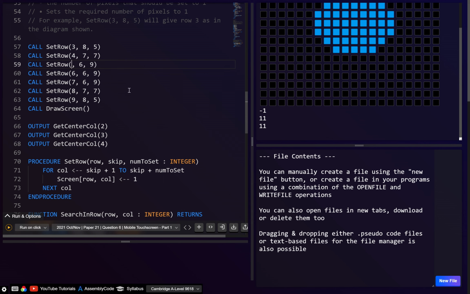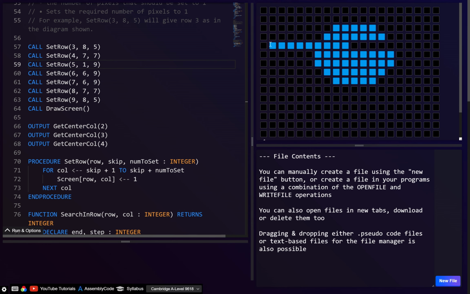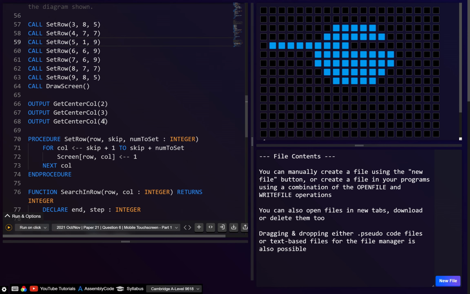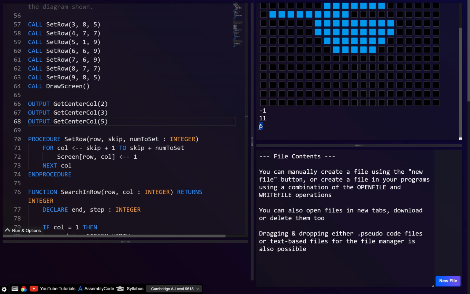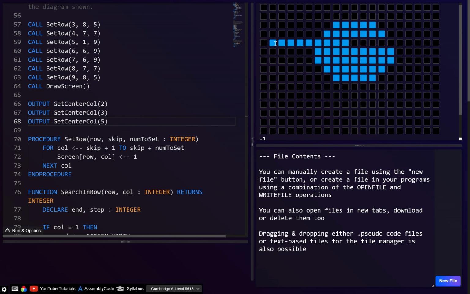Now, let's say, for example, if we start here, now let's just run it again. Okay, hang on, wait. Sorry, not row 1. Okay, let's say here. So we're skipping only one column. So now we see we get this, and let's actually make sure to put this as 5, because this is row number 5. And then here it's saying 6, which maybe that's correct. So this is 2, and this is going to be, hang on, wait, 5. This is going to be 10. So I'm going to think here, 2, and then 6 will be in the middle, which will be this one.